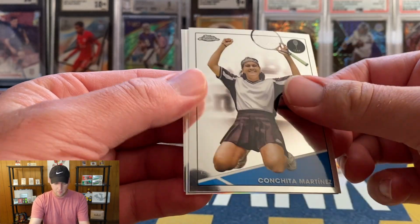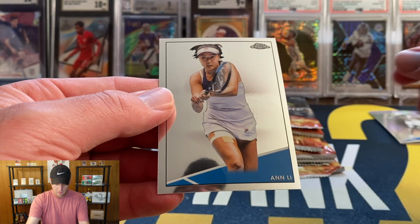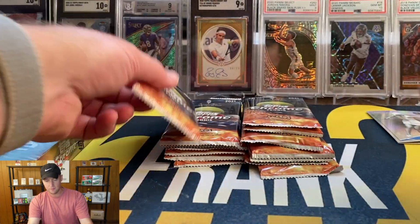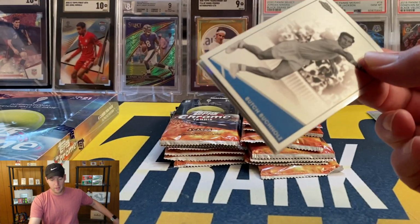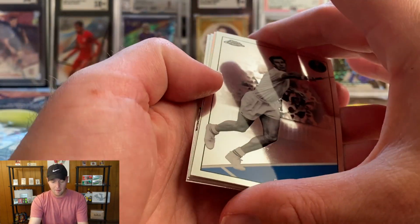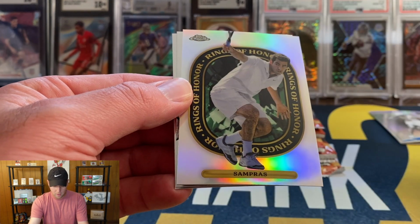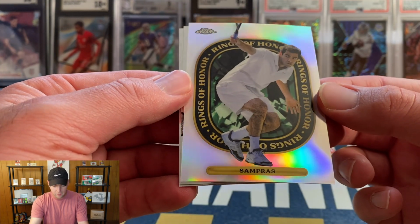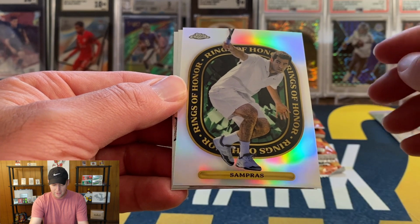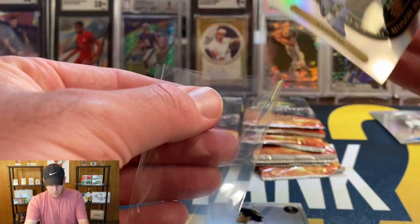We have Conchita Martinez. Our first refractor is going to be Julie Heldman, and then Ann Lee. So again, especially a lot of the players from the 60s, 70s, 80s, I am not going to be familiar with. Butch Buchholz. And then our first, oh, there we go. Nice Pete Sampras Rings of Honor insert. These are probably, I don't know, 2 to 3 per box. So I will definitely take a Pete Sampras insert for sure.